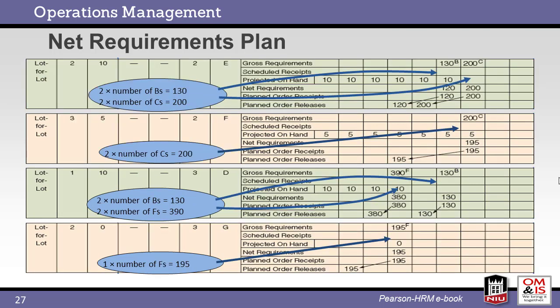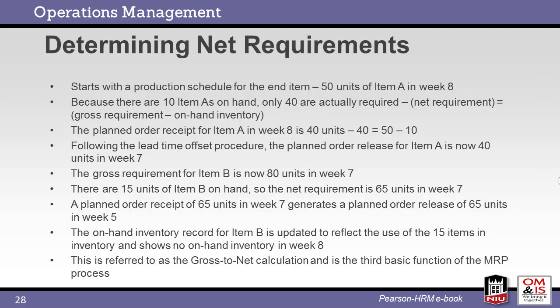Here we see the continuation of the process through the remaining items. We end with placing an order week 1 with a supplier for item G for 195 units. Our material requirements plan is fully defined. Now we have a step-by-step summary of the process of determining net requirements for each component and subassembly. Net requirements take gross requirements and then factor in starting and ending inventory. These numerous calculations are handled by the MRP software to ensure speed and accuracy.